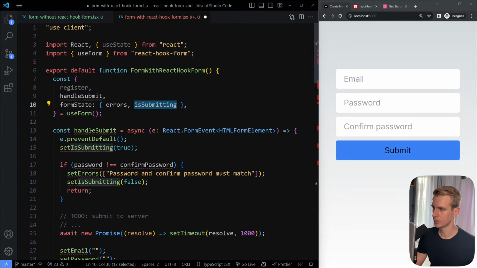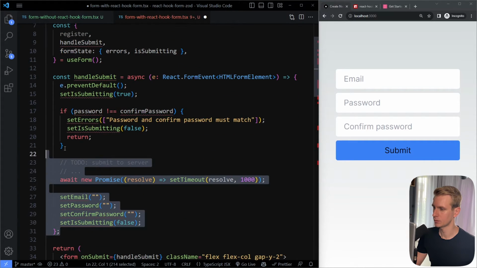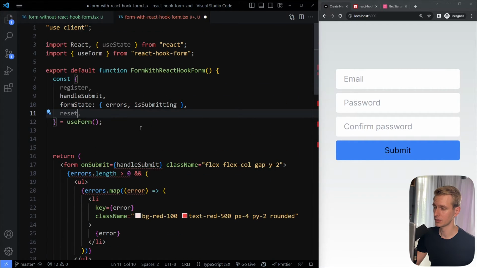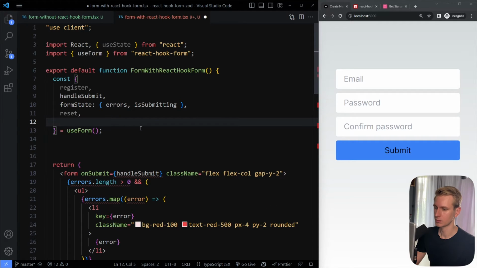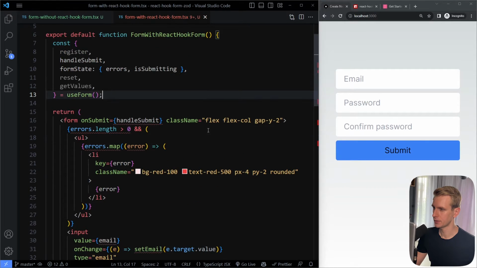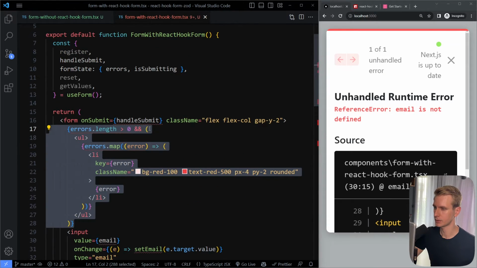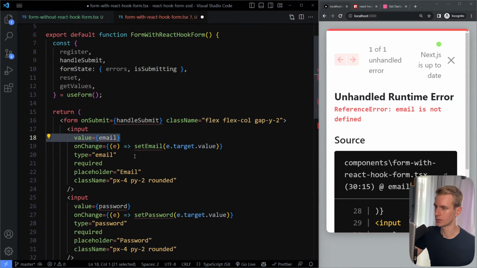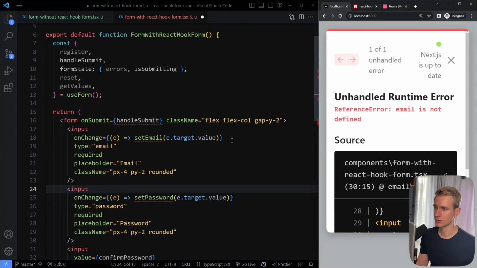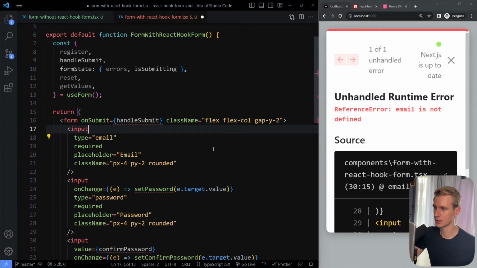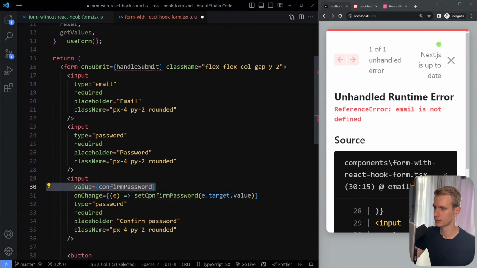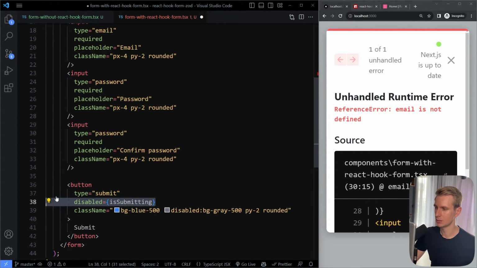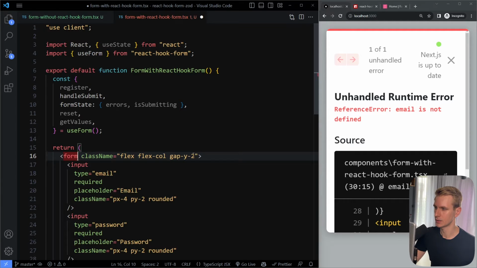And I get a red squiggly line here because I'm already using handleSubmit. So I'm going to remove all of this actually. We actually get a reset function as well. And we also want to check if the password is equal to confirm password. So we will use getValues for that. All right, so we have this. I'm going to remove this errors stuff that we did here because we now have a much better solution for that. Now we also don't want to have the value anymore. We don't have to keep track of this ourselves. We don't have controlled inputs anymore, so we don't have to set the state ourselves with onChange, so we can remove that value and onChange. I still have disabled here, but let's just start from a clean slate. And we have onSubmit here. Let me also remove that. So now if I save here, we have a clean slate.